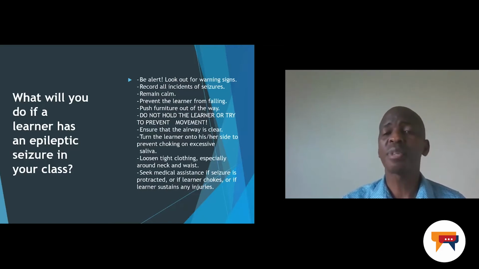It's important to remain calm. As a teacher, don't panic. You are not the one to panic first. Remember, it happens in a classroom situation. There are other learners that are involved in this class. They are seeing what is happening. Some of them are scared. Some of them are somehow traumatized. This is their friend. They don't know what is going on. So you as a teacher, remain calm. Your calmness will move on to your learners.